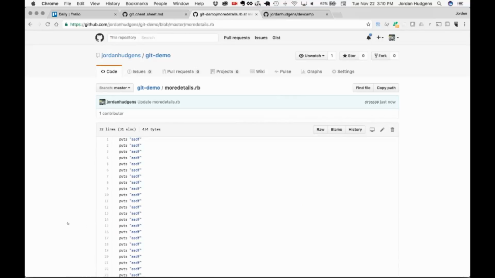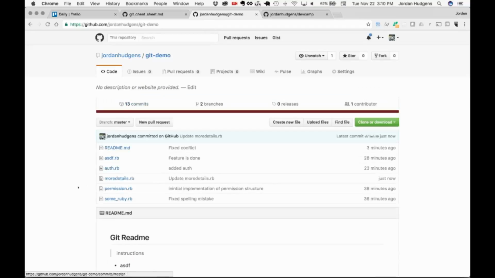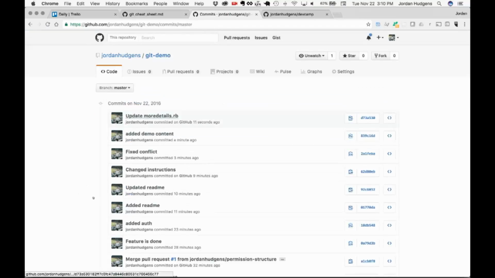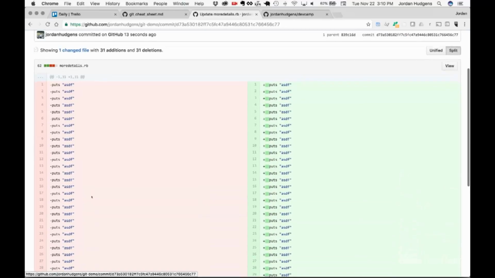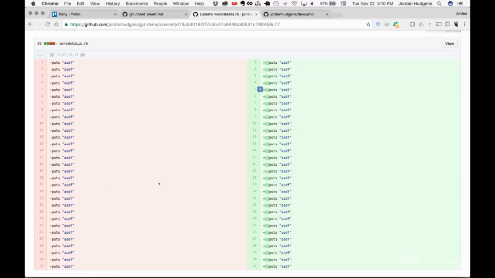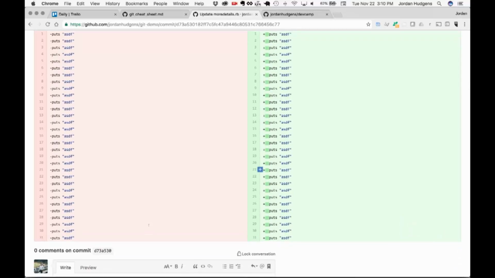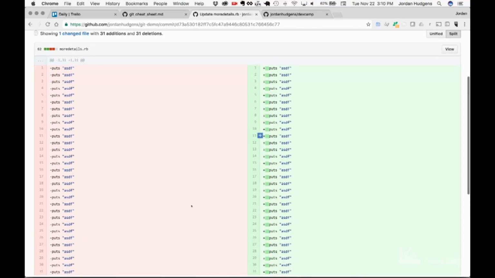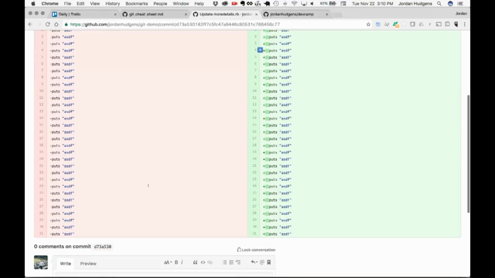So say that you change the indentation there, and let's actually open this up. Look at this change request. So in this change, it literally, even when you change just the indentation, it actually changes every single line in that file. So if you need to change indentation, then just be very careful about it and make it clear that that's what you're doing in the commit, because it's going to freak developers out.